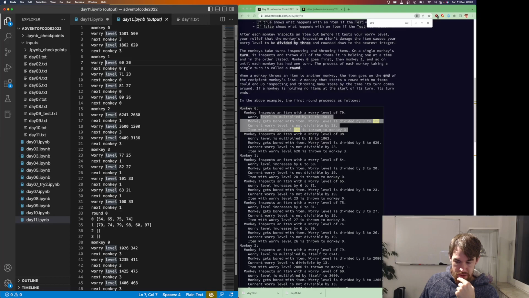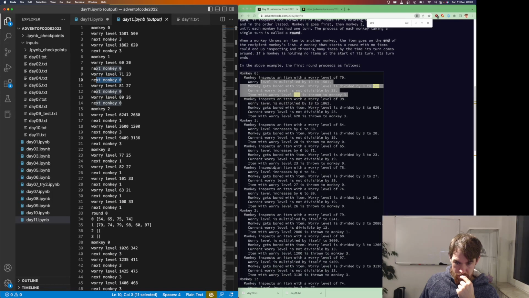Chosen item at level 22, monkey 0. 65. 71. 3 to 23. Monkey 0. 6 to 81, monkey gets bored. 77, throws it to monkey 0. 26, is thrown to monkey 0.